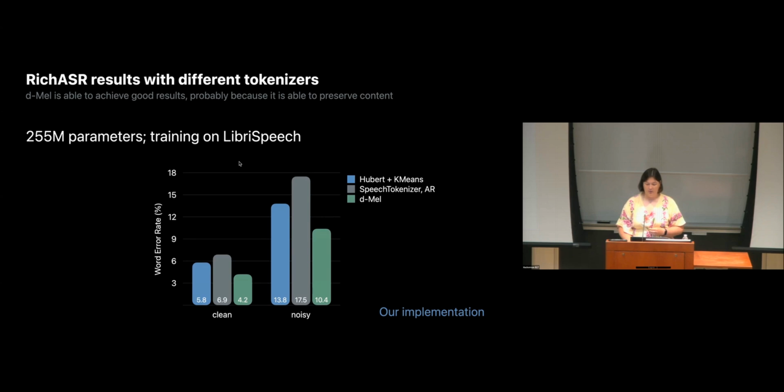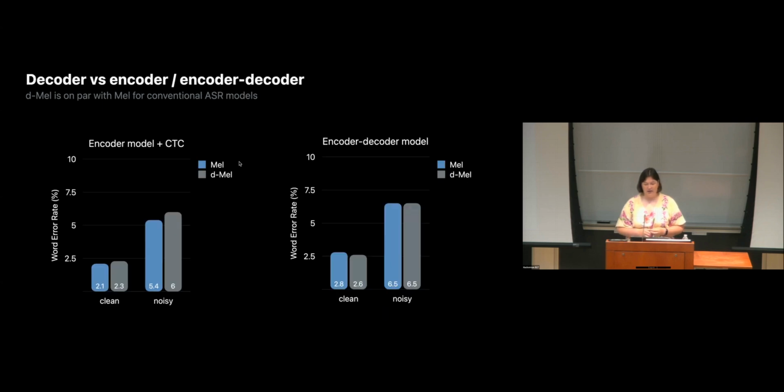We tried to understand why this gap exists, and the main outcome is that it probably overfits heavily because it's a decoder architecture. We did experiments with the MEL and DMEL representation for the standard CTC model or encoder-decoder model, and you can see here that they are kind of on par. So discretization itself does not affect the performance. It's really a decoder architecture issue rather than encoder or encoder-decoder. And you can see these issues right now in machine translation. People reported similar things in other domains, so the decoder architecture can be behind it, compared to architectures where you have cross attention, for example.